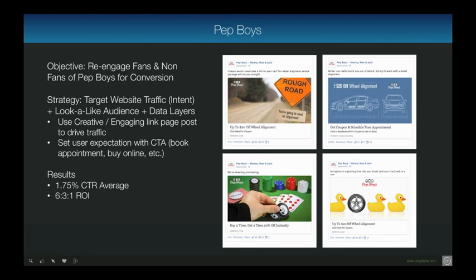So overall, we take engaged users and put them lower down the funnel. The next time they log into Facebook they see a much more conversion or direct response oriented post through link page posts, and we tie back exactly what that conversion looks like on the back end through Facebook conversion tracking or third-party conversion tracking.